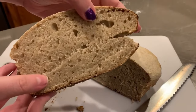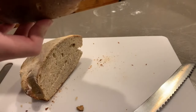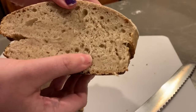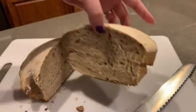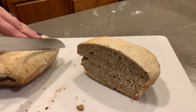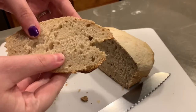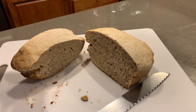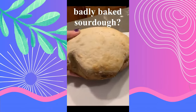That's pretty doughy. I think Paul Hollywood wouldn't be upset with that. You think it's underbaked? Yeah. That's really underbaked. Ugh. The ends are probably good. Give me an end. Don't cut yourself. Still doughy too. Oh, okay. What went wrong? I don't know.